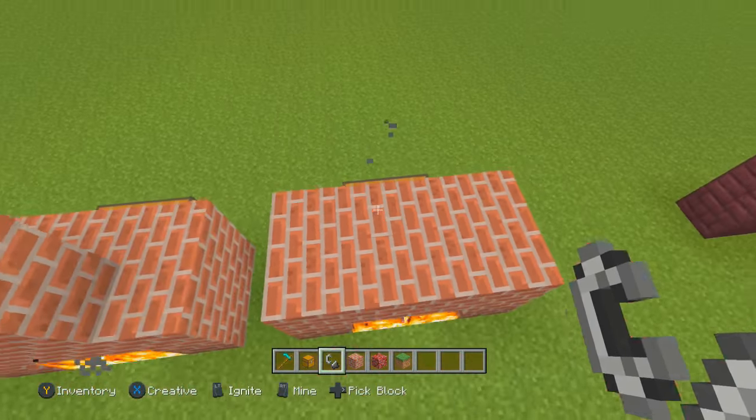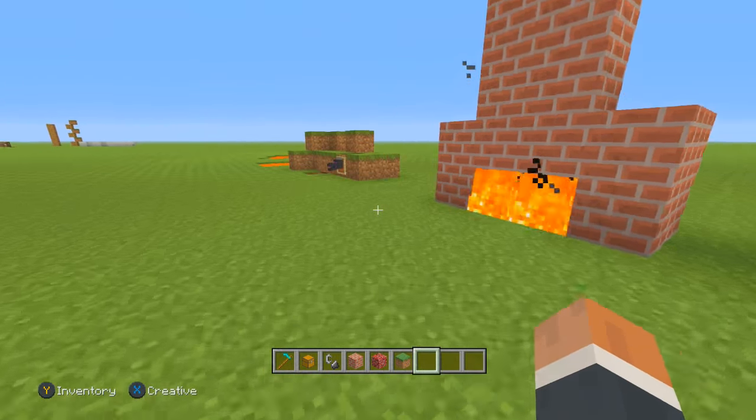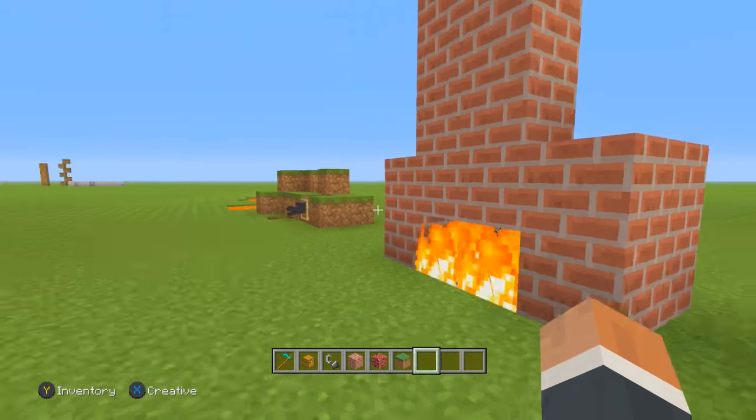But as you guys can see, it's much harder to get. So it's really, really cool. It's a really, really easy way to hide your chest. Most people are just gonna be like, oh, nice fireplace.